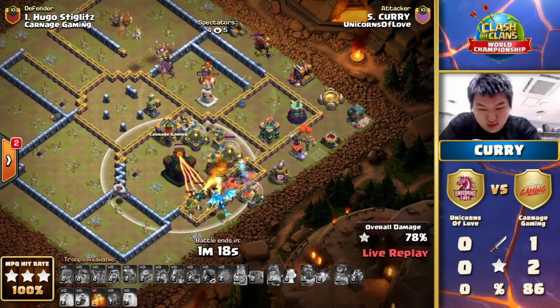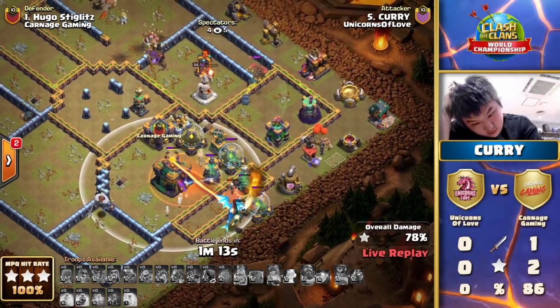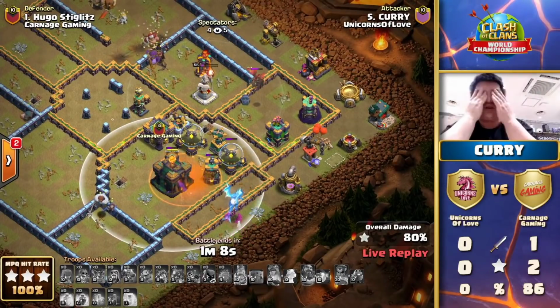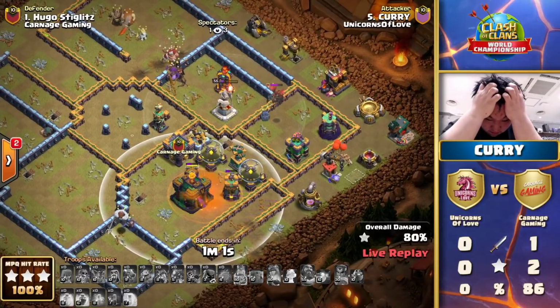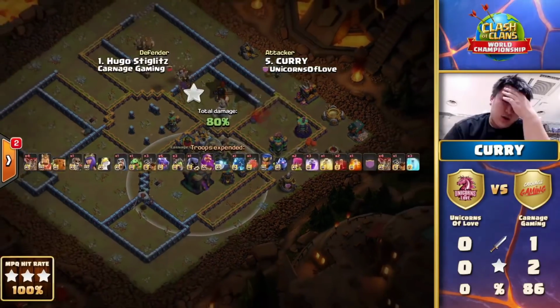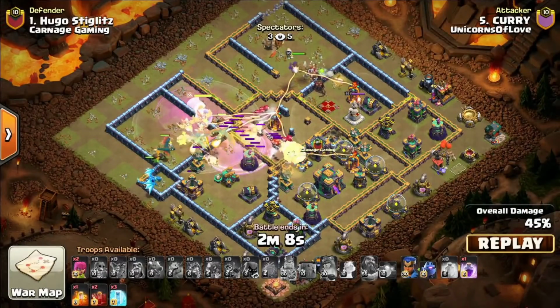He uses the Skellies, tries to take down a Tesla, force the dragons in. He knows. Wow. He went all in for the 3 stars, and it's not paid off for him. How unfortunate is that? And could you have expected that from the MVP? Everyone is breakable. Curry with the 1 star. Scratch that video idea. Yeah, 80% it is from the Unicorns of Love. Oh well, rip to the video. It was unfortunate. These dragons, man, it was the blimp.